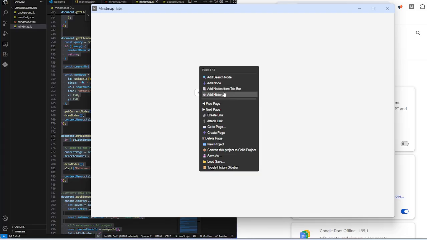So with God's help, if you guys know, it would be awesome if you could explain how to fix it. However, the main thing that I'm trying to fix over here has to do with the pages. Okay, so this thing, convert this project to child project. So this is the actual project right now.